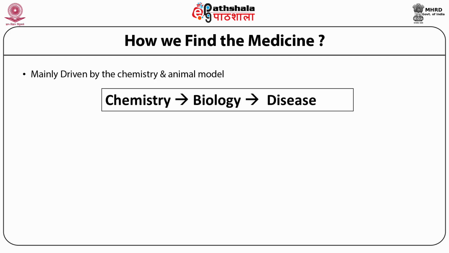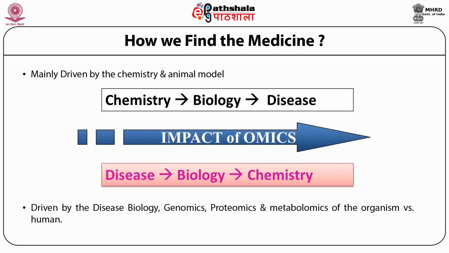And then they used to take these examples and try to treat in vivo to find how it is associated with the disease. This particular direction has been totally changed due to the impact of omics, that is the genomics, proteomics, etc. So now available information is churned out in a very different way.